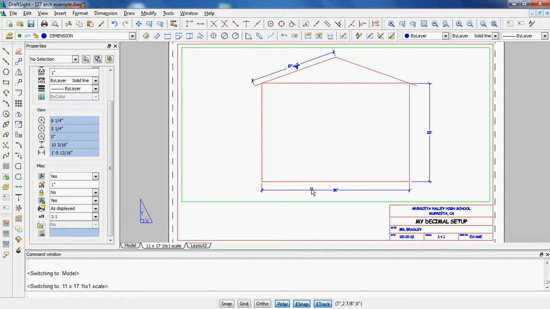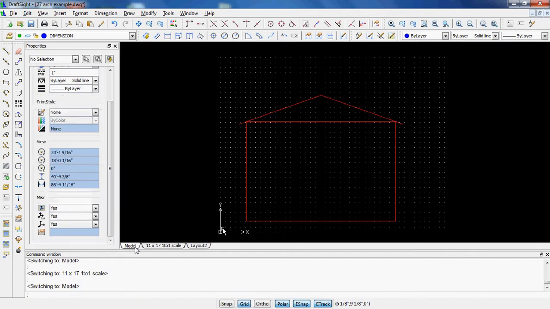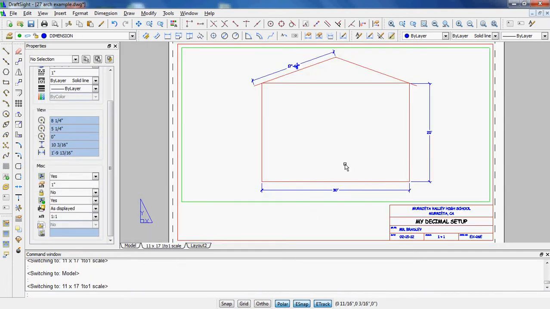And of course, once we are done setting this up, we fill out our title block properly, and we could go ahead and print this out. So that's kind of using a combination of both model space to draw it, and then paperspace to set up the dimension or any text or any notes or things like that. And that's what I do normally. I'll draw my drawing here in model space, and once I have the drawing done, I'll generally come to paperspace, set it up in the proper scale, and then I'll put in any notes or any dimensions that I need to do in paperspace, and that way it works out well.